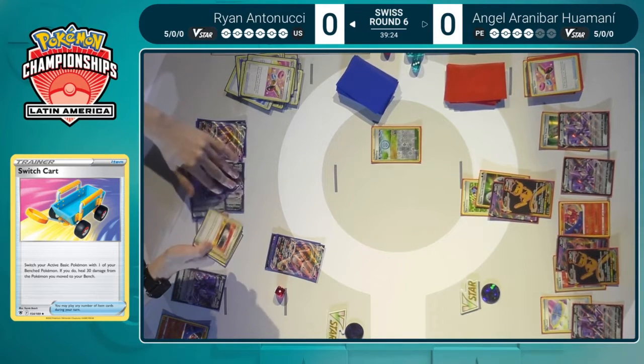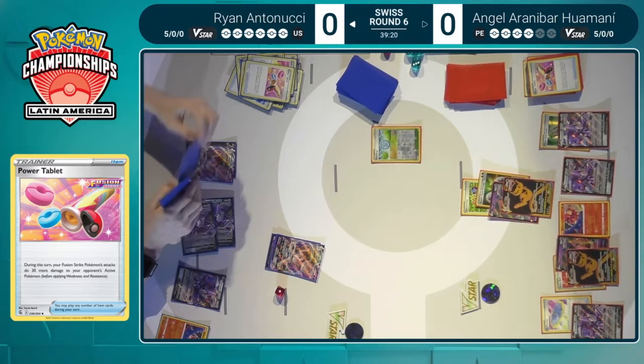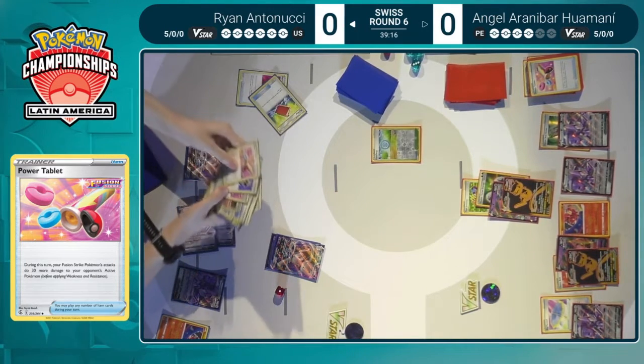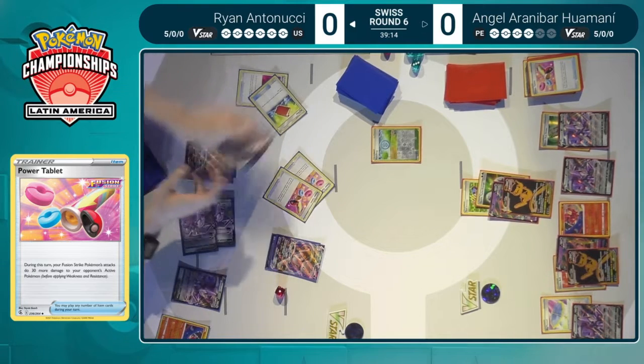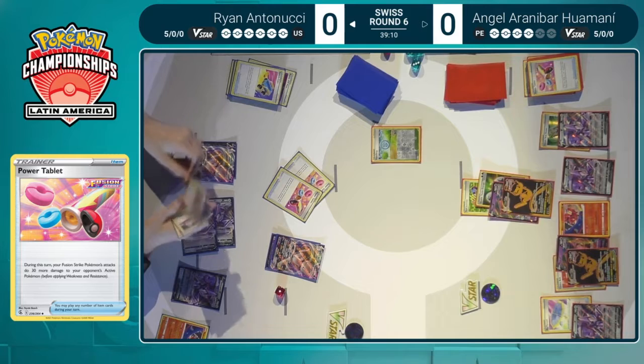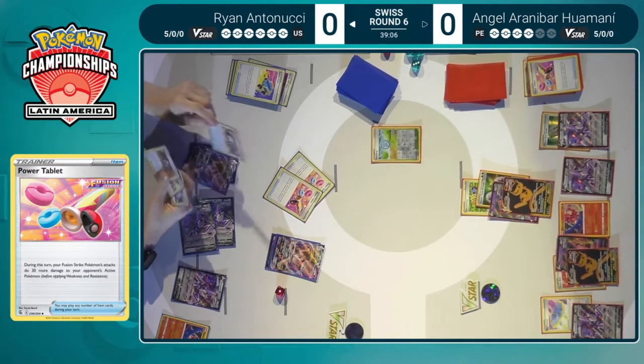At this point, it does feel like he's really committing to this play. He's committing 4 damage modifiers to get him there. Needs to put the Choice Belt on the active if he wants to go for it. Has already retreated this turn, so if he wants to go for it, it's got to be on the active. Let's see what he does. If he puts it on the bench, that makes me think he's not going for it necessarily. Oh, okay, and that would kind of prove it right there.